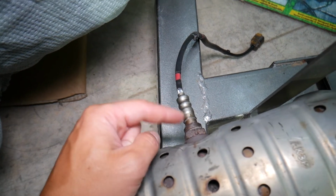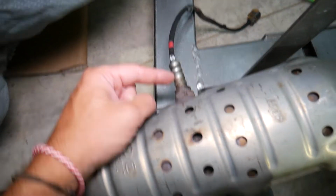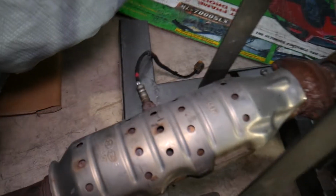Number 1, most likely a bad sensor. And if you want to see how to test the downstream oxygen sensor, we have the video on our main YouTube channel, Auto Repair guys. Check it out, and it will teach you everything from start to finish.